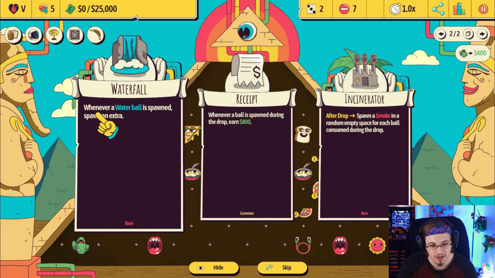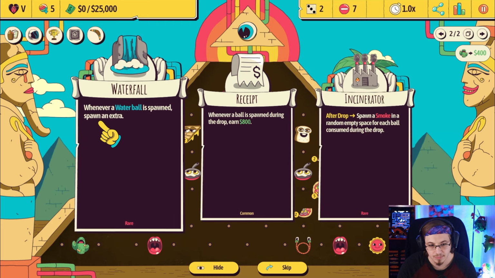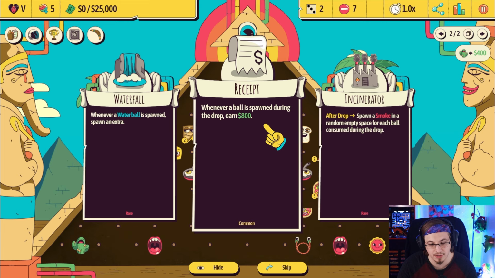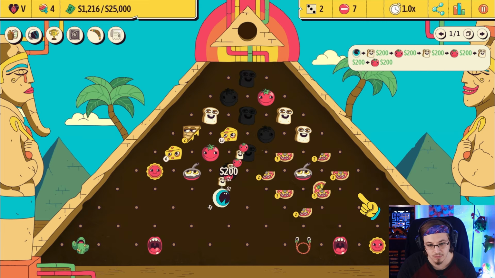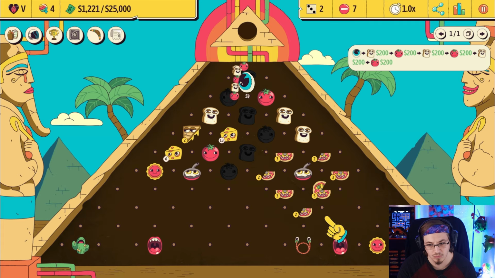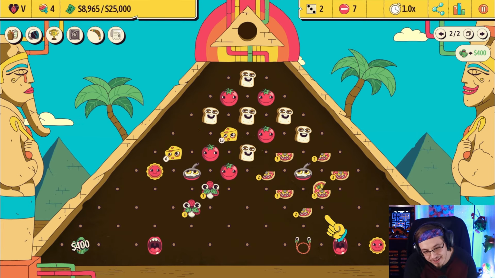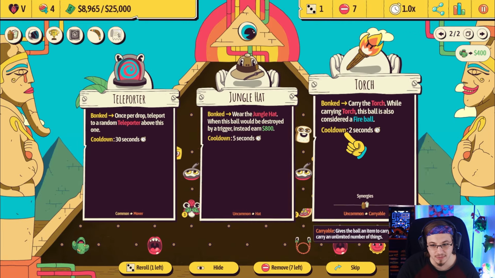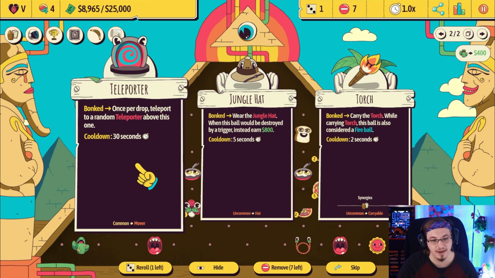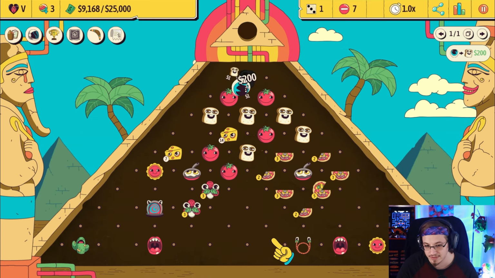Whenever a ball is spawned, whenever a water ball is spawned, spawn an extra after drop, spawn a smoke in a random empty spot. I guess we'll do whenever a ball is spawned, just earn some money. Hey, the bumper, it helped us get that. We still need more mouths or something. Actually, wait a minute. Let me just build teleporters directly over the mouths.